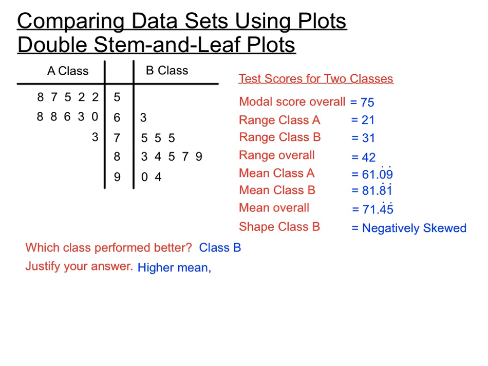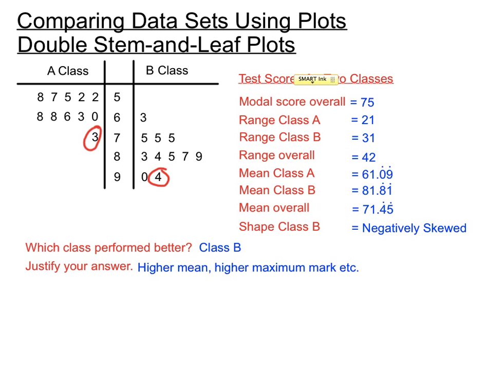We could say there's a higher mean, so the mean for class B was 20 marks higher, as we said earlier in the video. We could also have a look at the higher maximum mark. The highest mark in Class B was 94, where the highest mark in Class A was 73. And we could say a lot of things about that. We could almost make a statement, except for this 63 here, that 10 out of the 11 students in Class B beat the highest score in Class A. So really it was pretty clear that Class B was the class that performed better in that comparison.